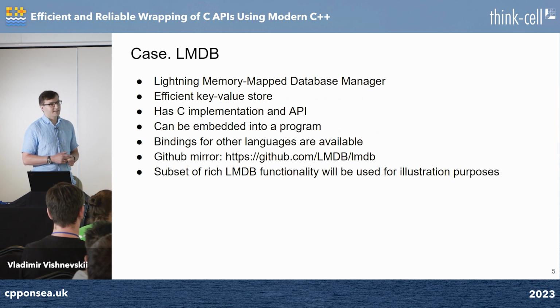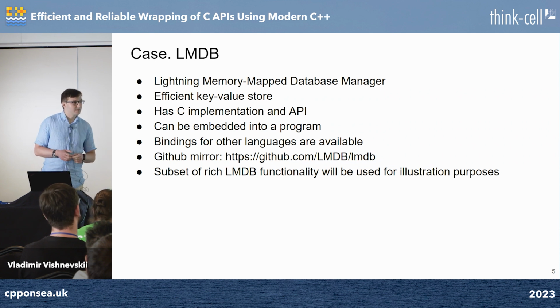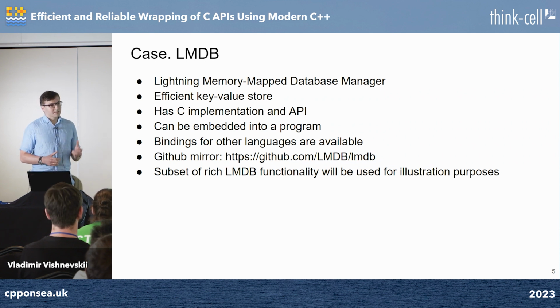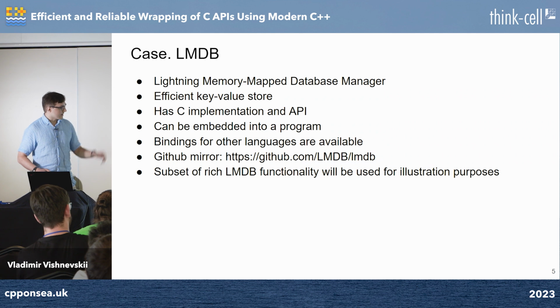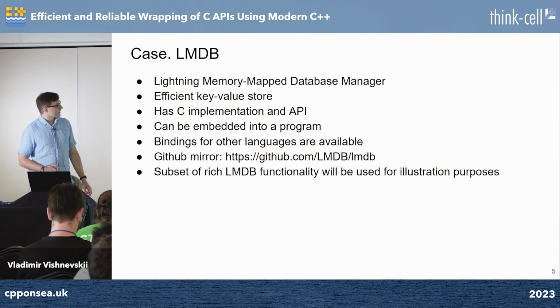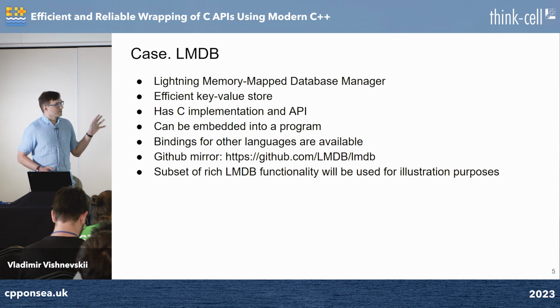The case will be LMDB. This is the Lightning Memory-Mapped Database manager, a very efficient key-value store that is implemented in C and has a C API. As a library it can be embedded into a program, and has bindings for other languages as well. There is a mirror of this project on GitHub that has just LMDB. It's a very good facility. We will be looking at just some subset for basically educational purposes.